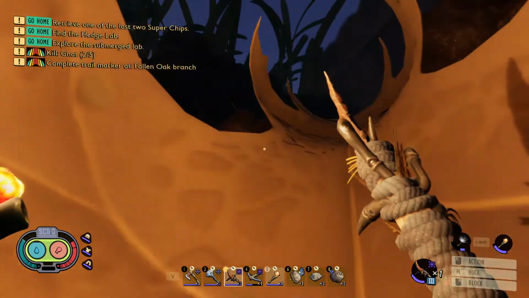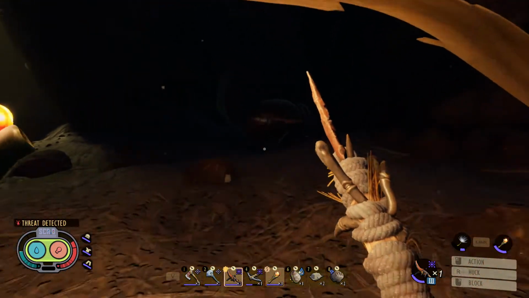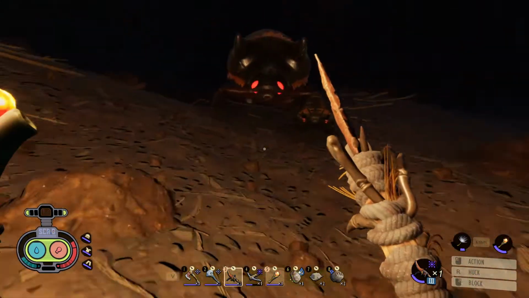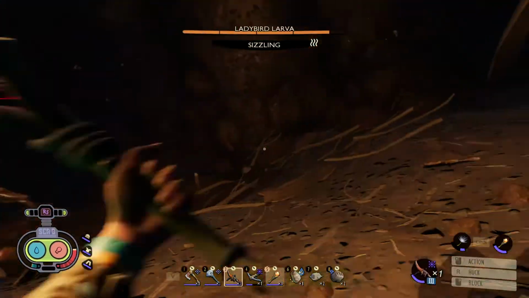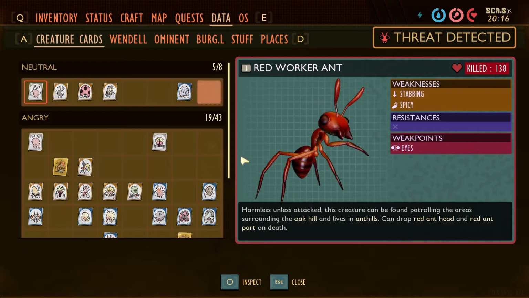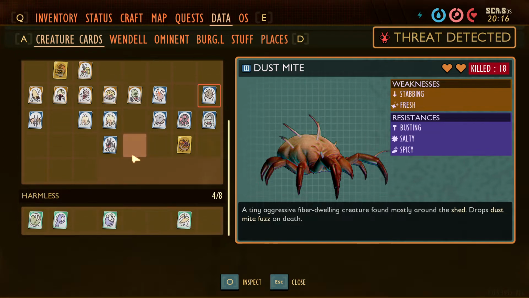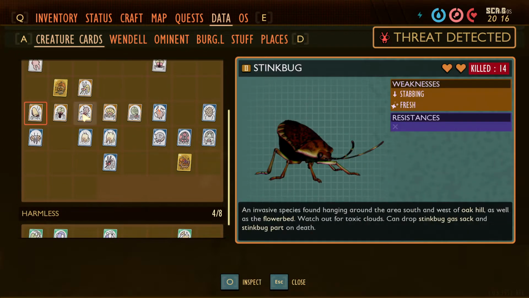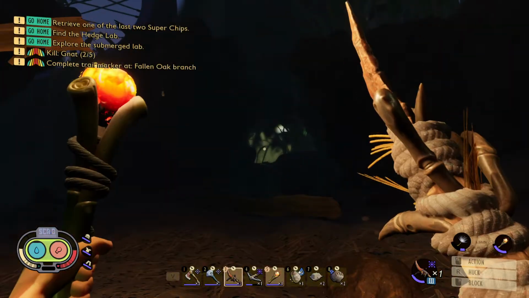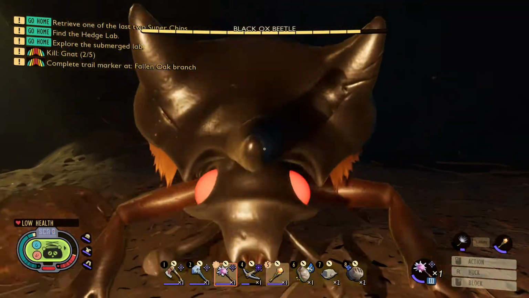There's always a black ox beetle up here, so. Yeah, it's right there. You can see it. See? Hold on, let me check what. Black ox, where is it? I don't think I've got him yet. Oh, there he is. Salty and busting. This is what this is, right? A salty weapon. Yep. Oh, shoot!